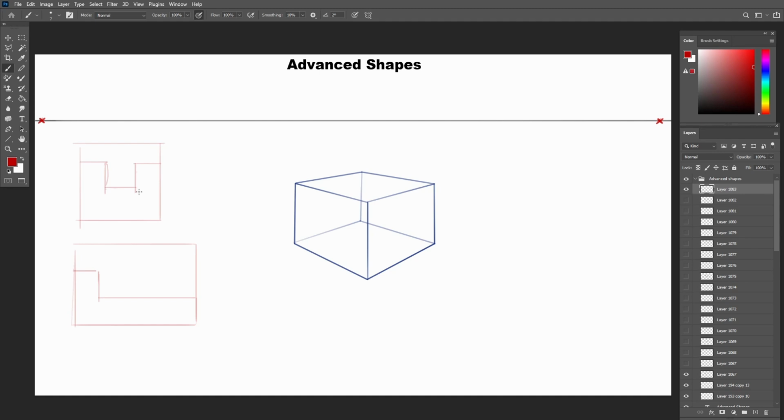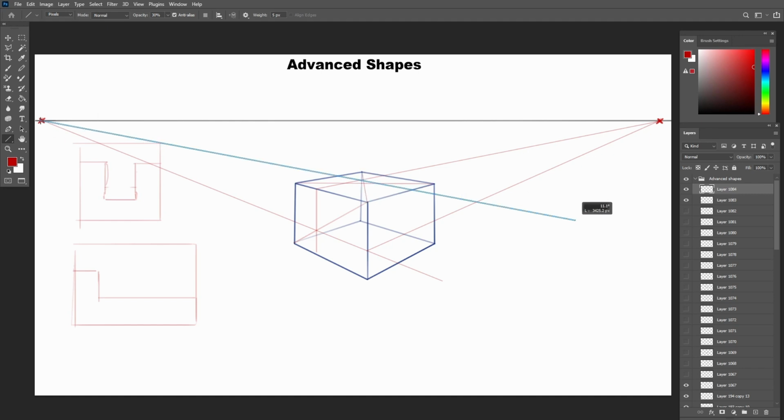The front projection of this shape is a U shape with a platform in front and an L shape on the side projection. So let's start with the L shape first. I choose first where the start of the L would be and then rotate it around the box using the perspective lines and diagonals. I will use the same width for the U pillars and the platform in the front. Then I will use the same distance for each of the pillars using the diagonals on the top.